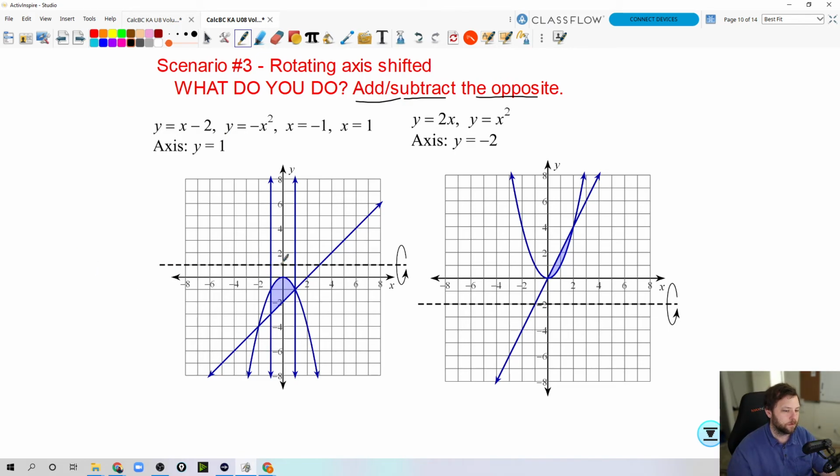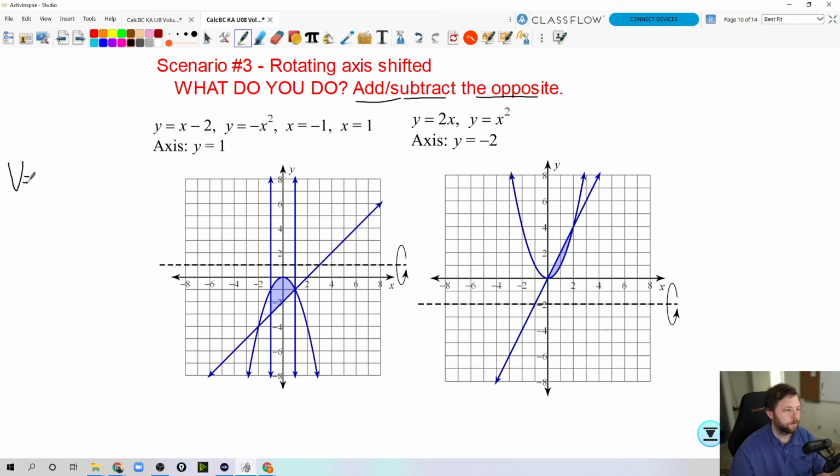Because basically we're shifting on this axis instead of this. If I rotate right here, it might be touching at the vertex, right? But I'm not rotating right there, I'm rotating at this axis. So the mirror would happen way up here. Oh no, it's like right here, right? With that hole, so this is filled in, and you've got a bigger gap right here. Okay, so the easiest thing I would say is to think of this as shifting it by the opposite.